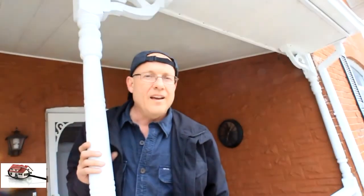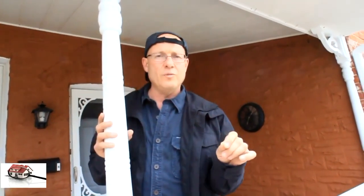So we've inspected the heck out of this house. We've been under the building, in the crawl space, through the attic, on the roof, hands on the brick, hands on the stone. We've done the life safety stuff, the window stuff, the everything stuff. We've executed a process here that will prevent our clients from having a nasty surprise later. That's the essence of integrity-driven home inspection. That's what home inspection should be about.